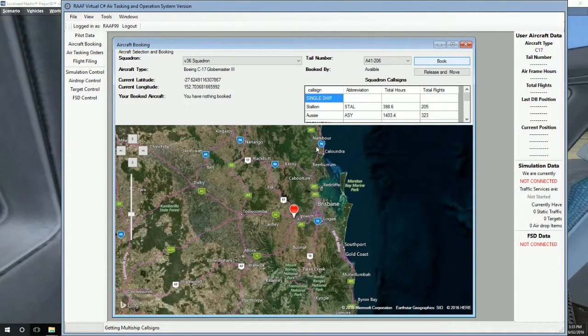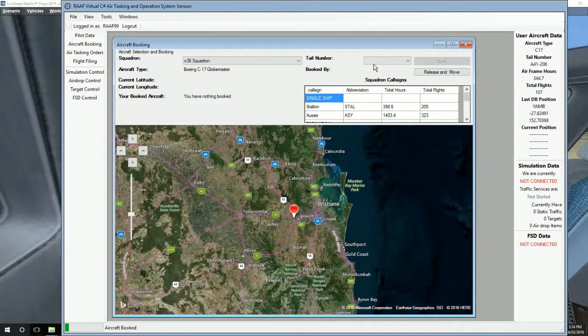We can book the aircraft by clicking here. It will tell you here, aircraft booking successful. Please remember that you need to file the flight once done. If you're not planning on flying the airframe anytime soon, please release it back to the system.